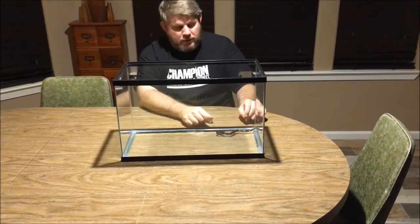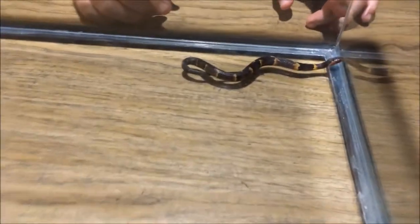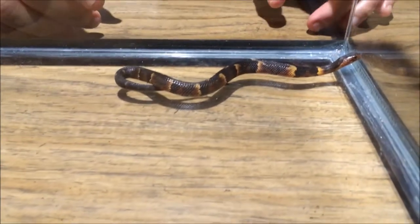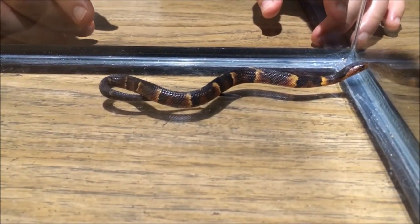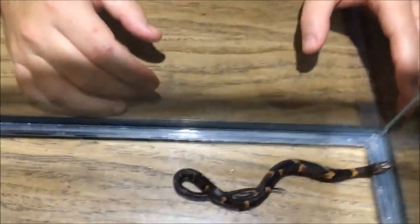Okay, guys, we moved into the other room. But anyway, we're talking about the broadband water snake. And this little one here is between 7 and 9 inches long, which is the size of a newborn. So I think this one has been born maybe sometime in the last month. They're typically born in the month of July, and that would put him about a month old at this time.